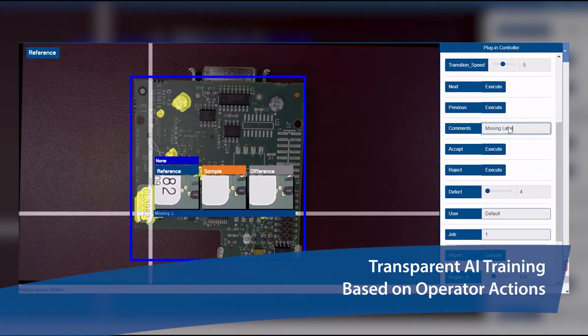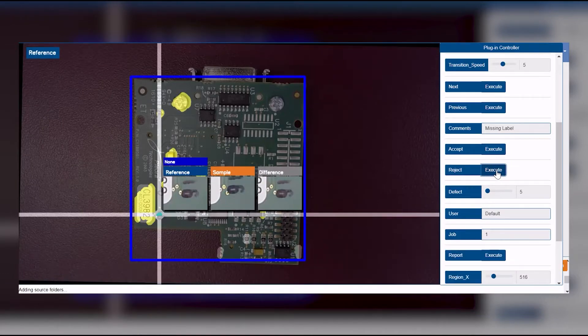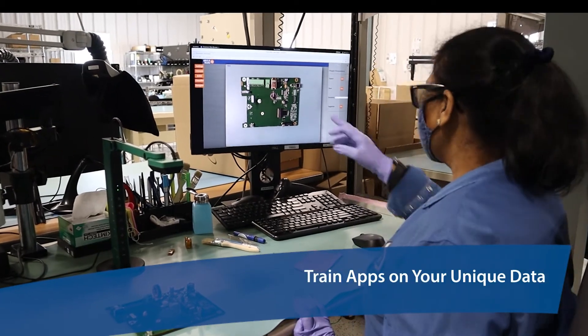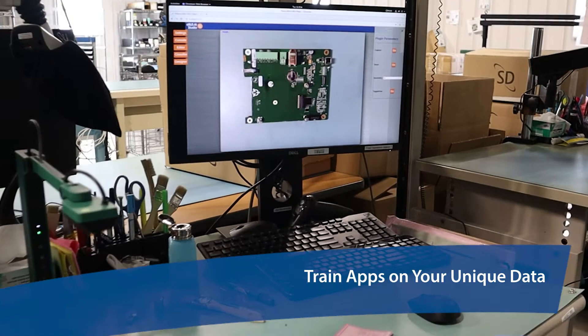With Playor's system, quality managers can easily train and deploy AI inspection apps to catch critical errors with no programming skills or expensive external consulting required. It's a simple system to use — we just turn it on and, as a separate system, use it to enhance our existing inspection process. Daika has trained Playor's system to add decision support for final inspection of about 20 unique products and 30 to 40 assemblies.